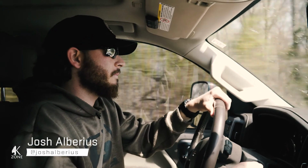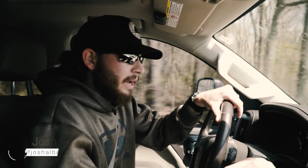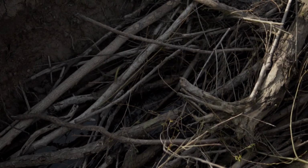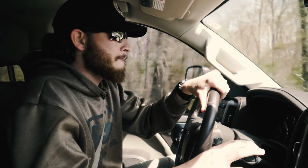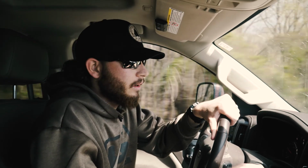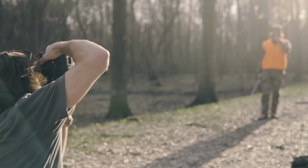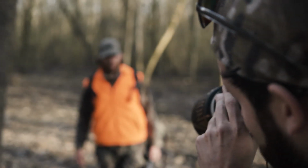We're just getting over here to East Arkansas to our farm at Cypress Bend. Gonna be doing just a basic maintenance day, checking our water, checking the pipes, making sure that the beavers haven't stopped us up too bad. We're about 15, 20 minutes away now, just getting in over here to Gregory. And got Bailey and Andrew with me. It's gonna be a good day of filming.